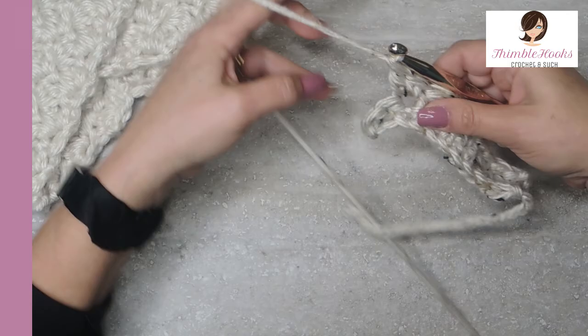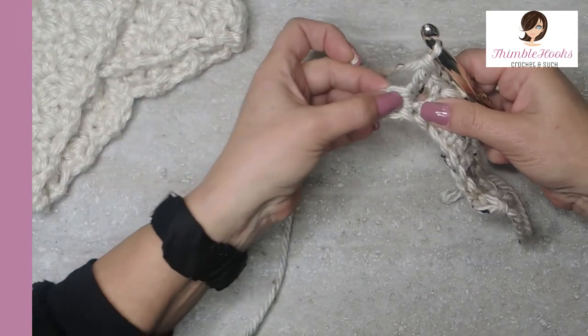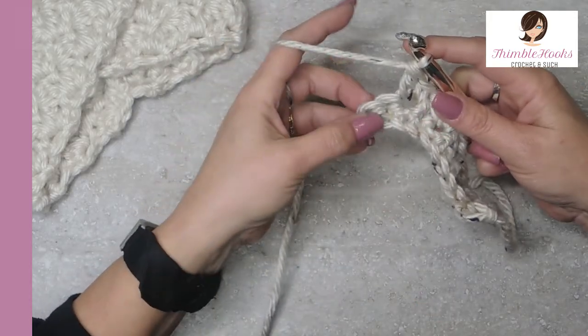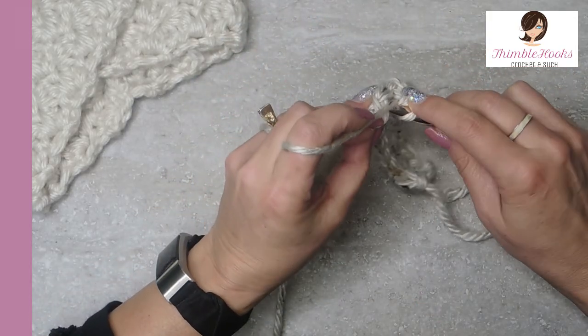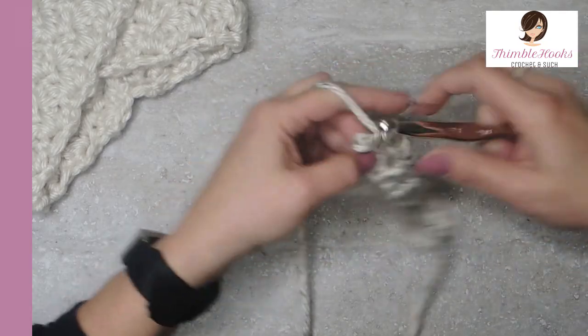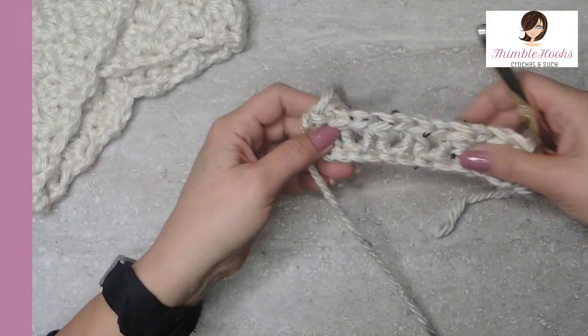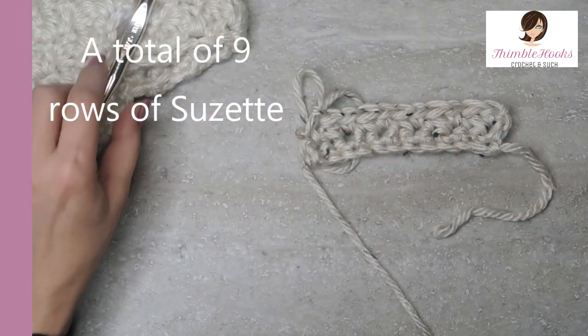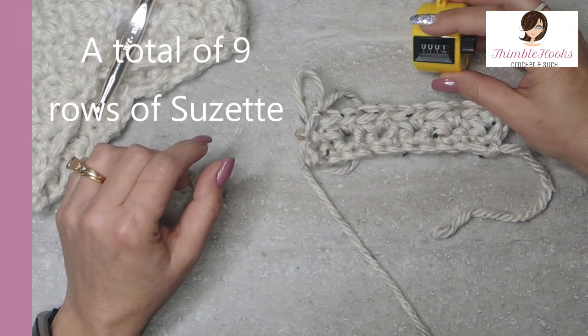And then we get down to the last 2 stitches. Right here, we're going to skip this one. And in the very last stitch, only a single crochet, not the single and double combo. So just a single crochet. Go, see, look at it. It's already working up so fast. And that's number 2. Click.